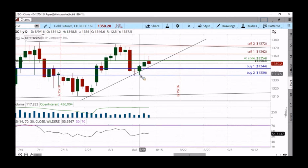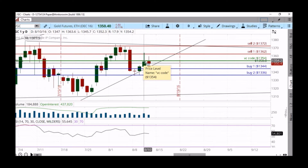With the market closing above the buy one level of the demand area in blue, the highest probability area where we want to buy the market, it confirmed the buy signal. Automatically, when this signal is activated, it activates the targets above. The levels above become your immediate target, and as you can see here, we were able to accomplish our targets right away.